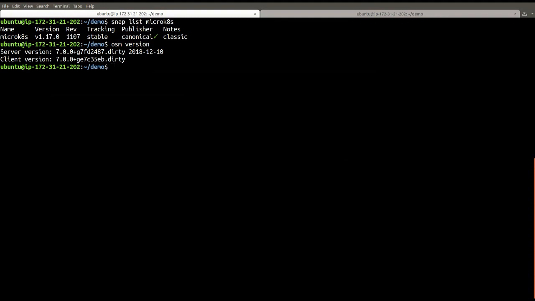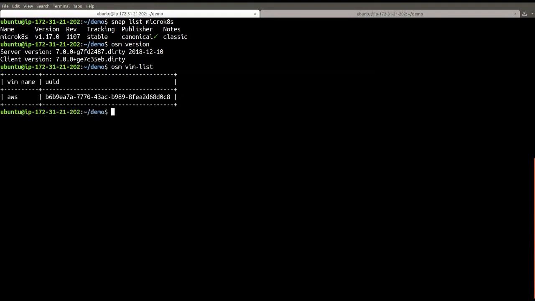This is running on a separate container orchestration platform, as the upstream installer provides. And I have an AWS VIM configured here, as this whole environment is running on AWS, but it is not really being used.